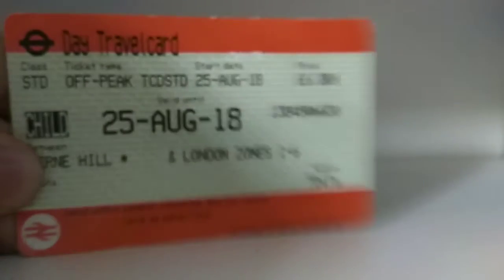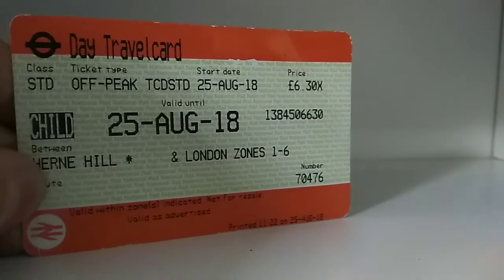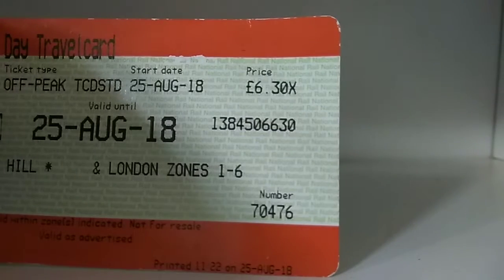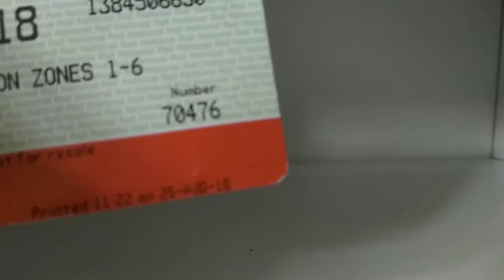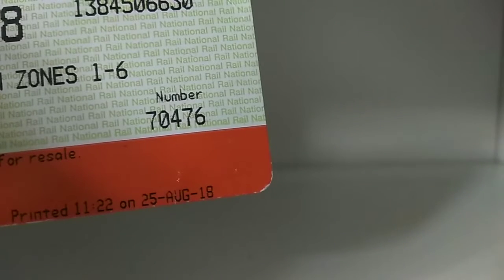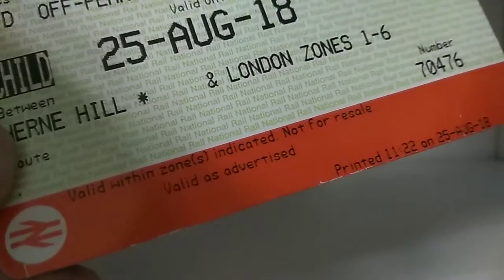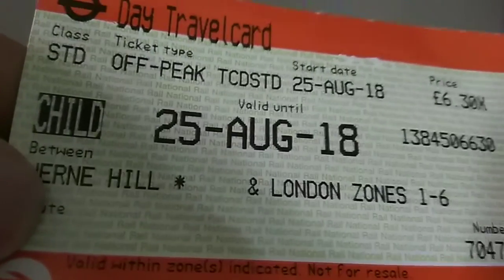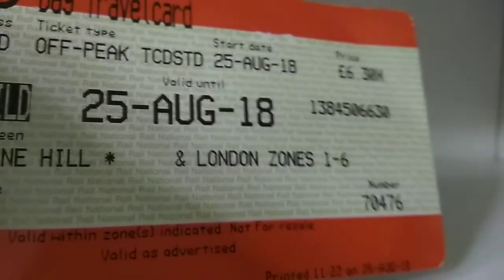Let's get this one out of the way. Basically, I forgot my Zip card one time, so I had to buy a day travel card from Burnhill. It says £6.30 — very expensive. Sorry for forgetting my travel card, my Zip card, my Oyster. You can see where it's printed — this is just the standard format. You can see the National Rail logo printed in the background, which you might not have noticed unless you'd really studied tickets before. Valid within zones 1-6. It's not a pink travel card ticket, unfortunately — I don't have one of those to show you today, although I have had them in the past. Because it was from a National Rail station, they didn't have a nice pink ticket.